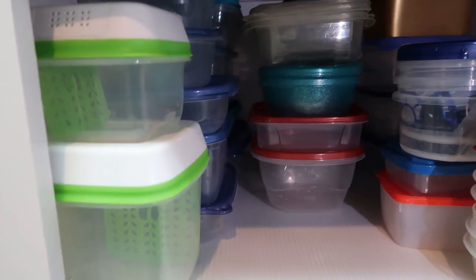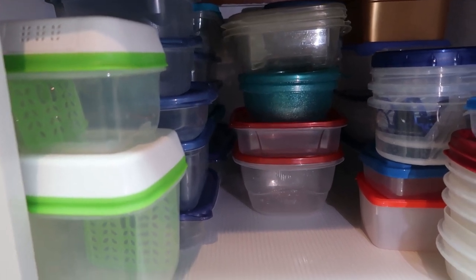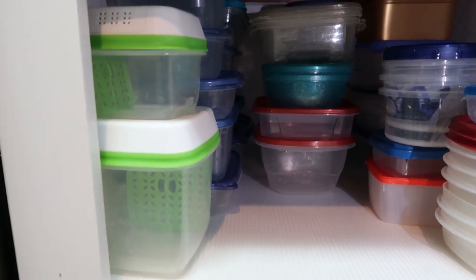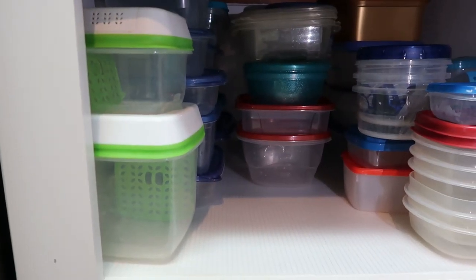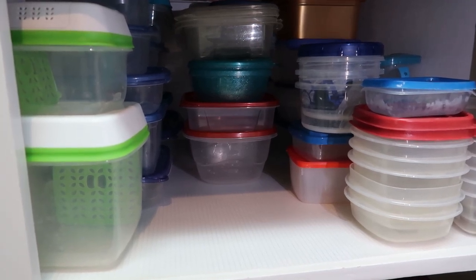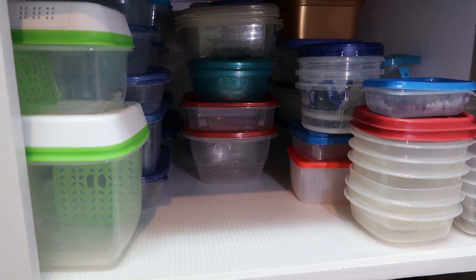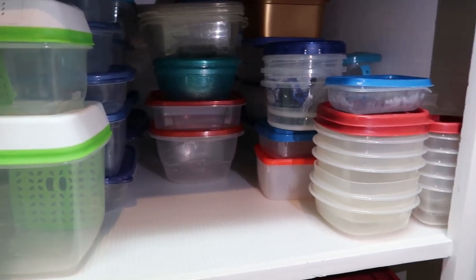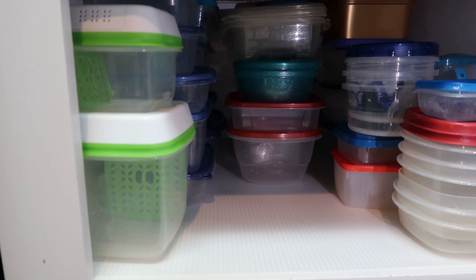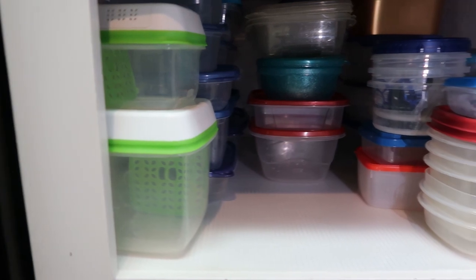I just kind of wanted to show you what it looked like in here before I closed it off. I have so many of these that halfway through doing this, I was like, I could probably throw away 3/4 of all these. I don't need all these. But since they're already in there, I guess I'll just keep them in there. But anyway, I just wanted to show you what I have going on.